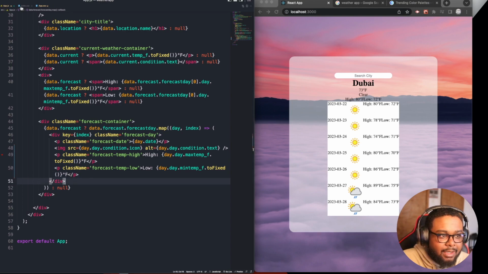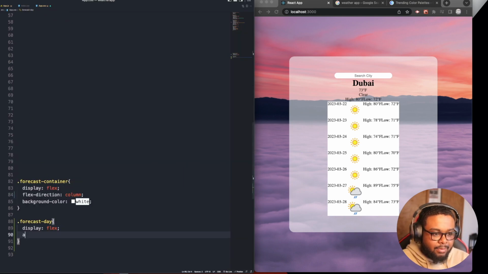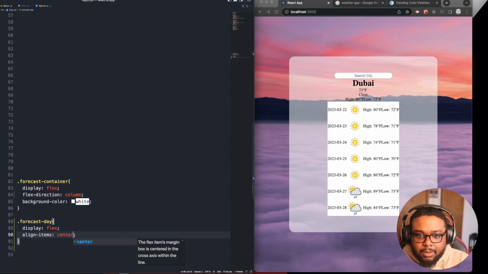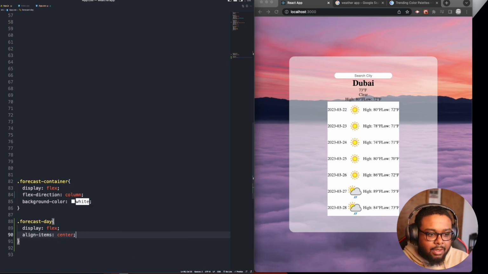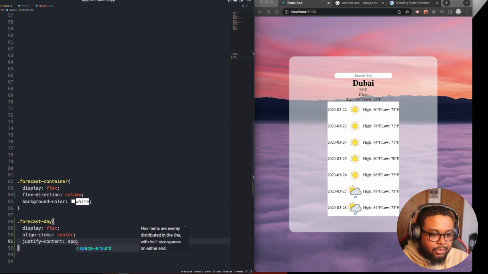Let's go ahead and do align-items center. Should make everything perfect. And let's do a justify for now. Let's do a justify content space around.